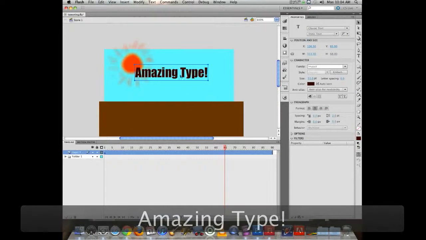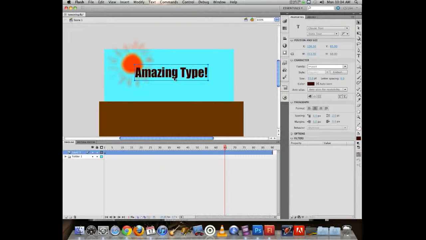Now that my text is made on screen, if I want to animate this text, if I want each letter to move independently from its neighbor, I need to convert this text into individual pieces.